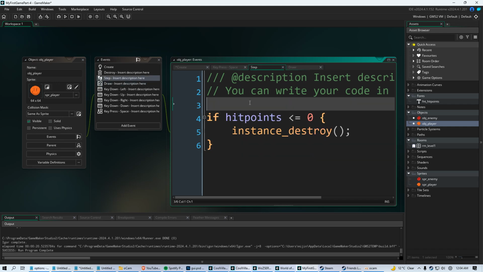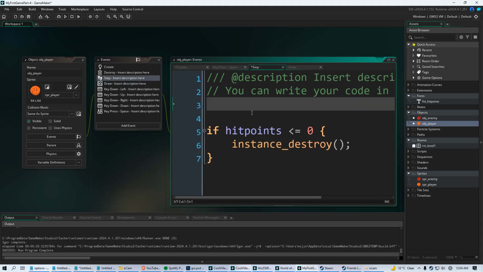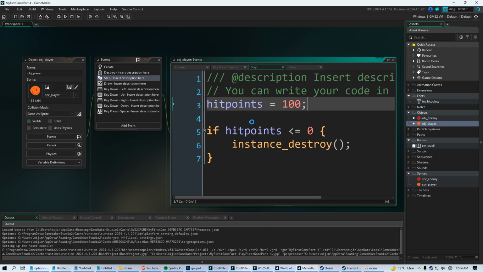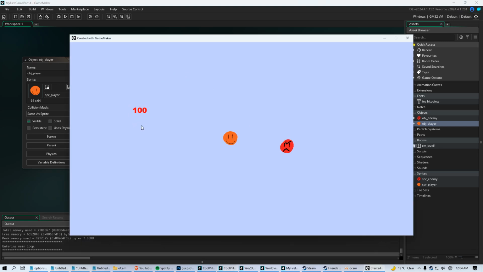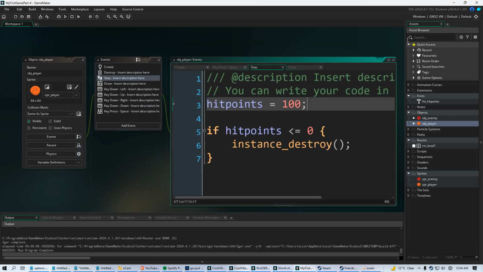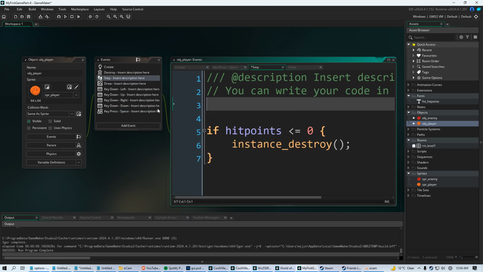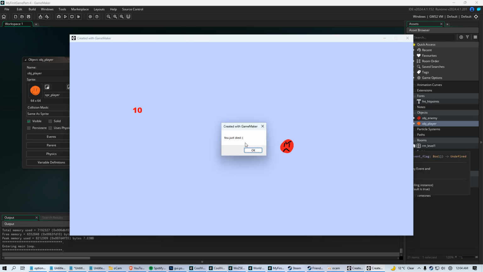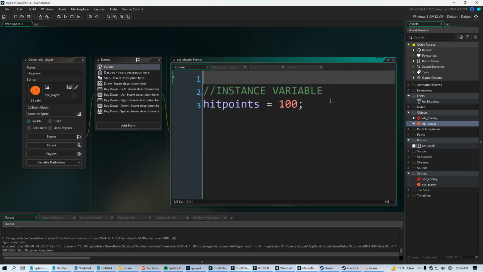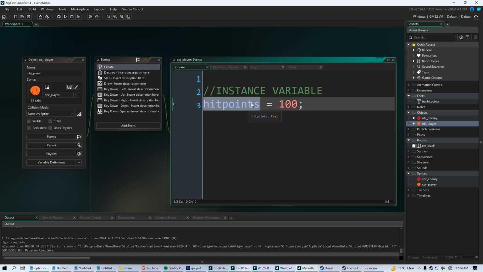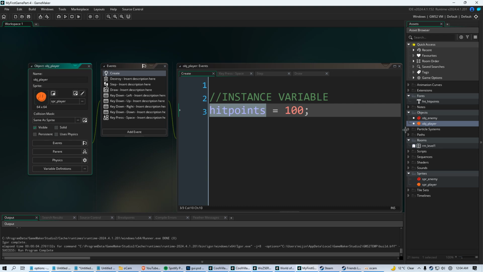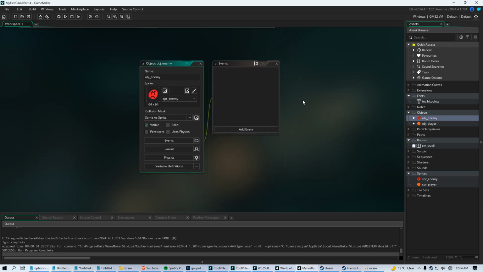So you don't want to create a variable here. Like if we just, this is our step event. If we said hit points equals 100 in here and we ran the game, we would not be able to damage our hit points. So I'm clicking space and notice it's not going lower. It's staying at 100 because every frame it's resetting it to 100. It's recreating this variable, even though the space is supposed to damage our hit points. So if we delete that, it's gonna work the way we had it last time. So this is called an instance variable, and essentially what that means is this variable hit points is gonna work all through object player. It will not work in another object like object enemy.